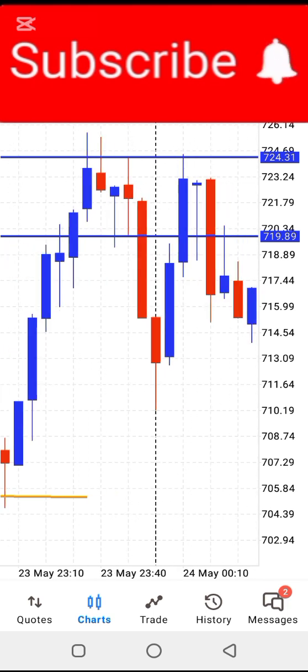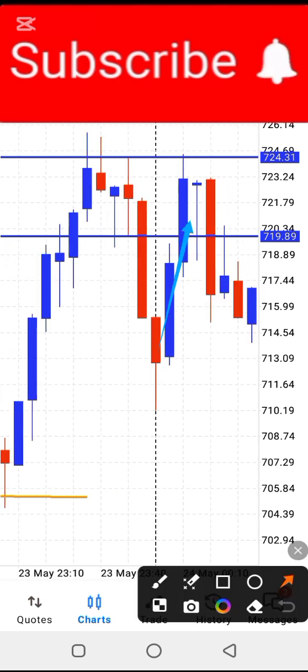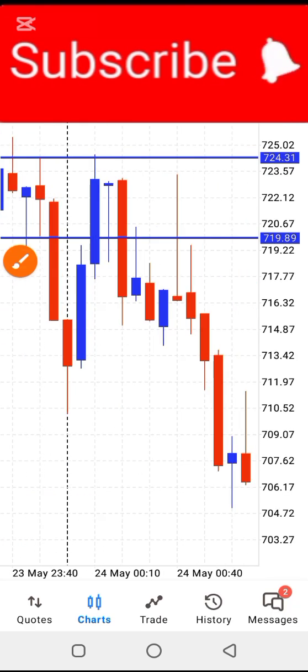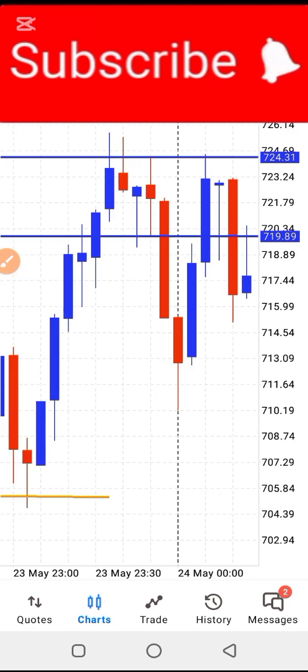Price returned to our zone, of which you'll be taking your sell trade. You can take your sell trade once price gets into the zone. Stop loss is going to be a few pips above your zone, and then you can see what happened. Price pushed in the downwards direction, very smooth and easy. Do your back tests, do your own research based on the explanation I'm giving you and see how the result is.